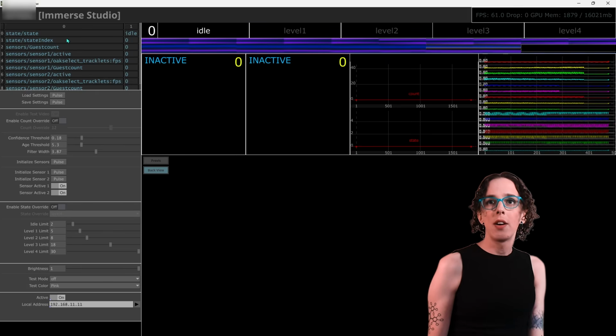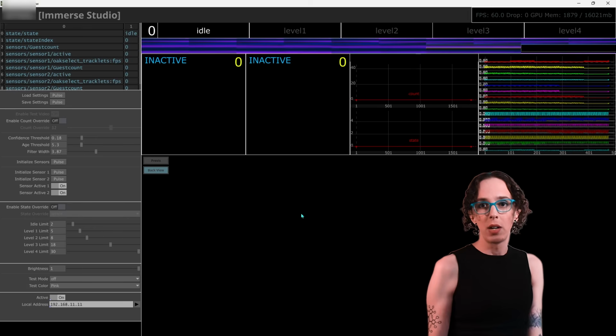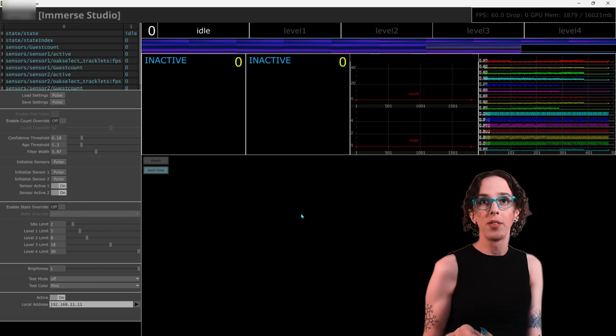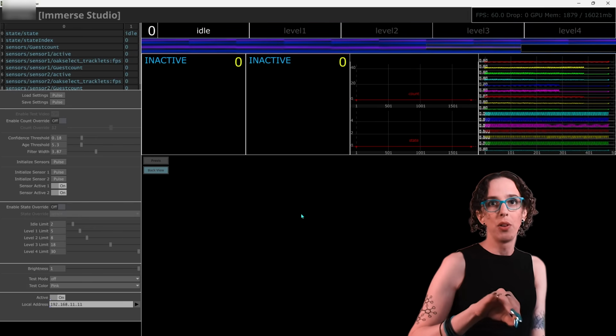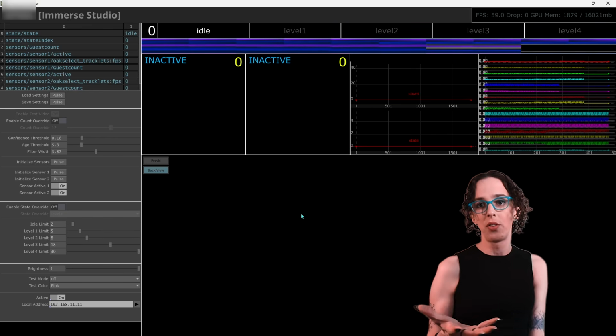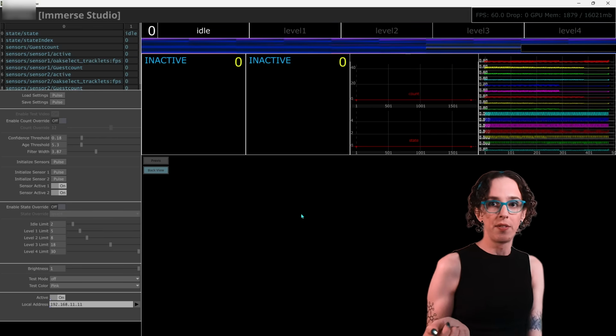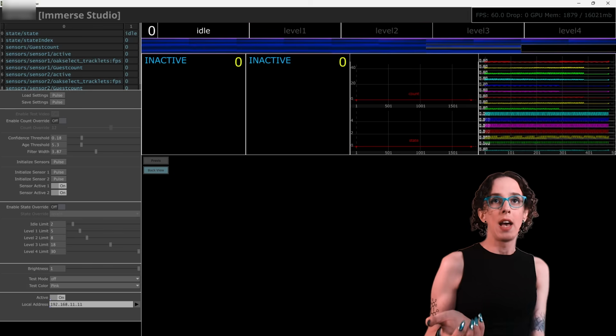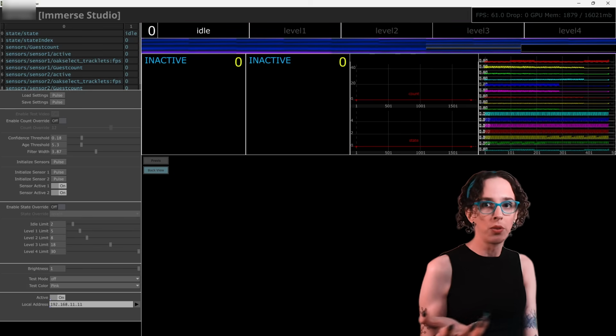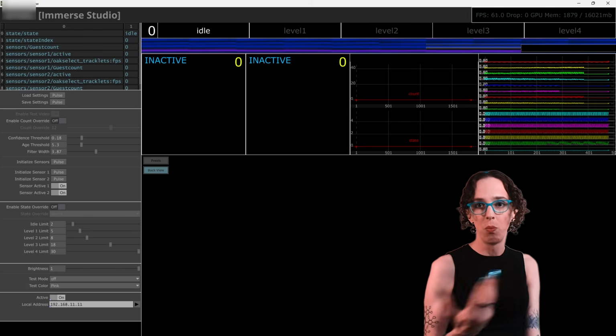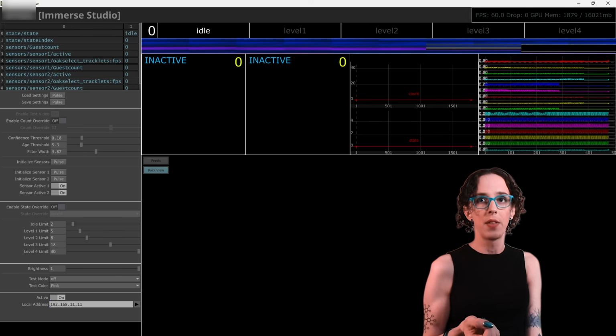In the top area here, I added this table of a bunch of details about the current conditions of the system. I'll get into how this table is built, but this is basically just showing the state of the different sensors that we were using, how many people it was currently thinking were there, what type of content it was playing currently, and things like that.